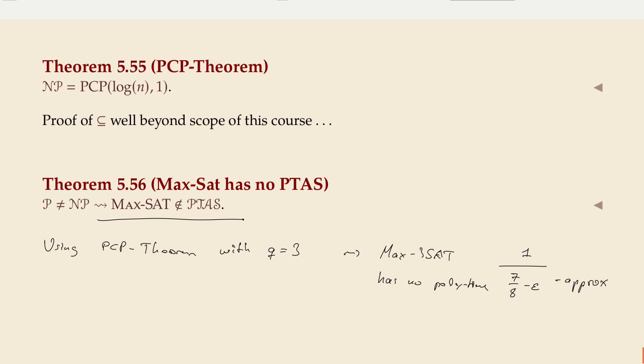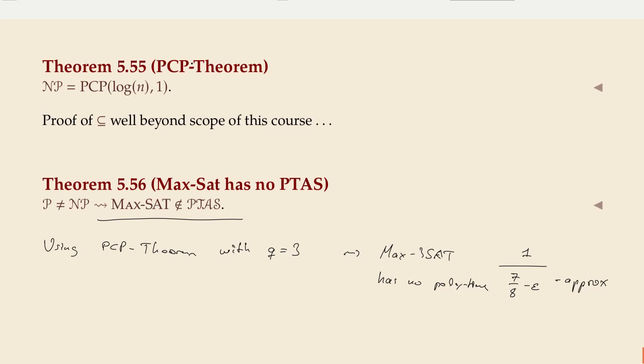And you can lift the theory also to problems like set cover that don't even have a constant factor approximation. You can also show by more general PCP theorems that set cover doesn't have a sublogarithmic approximation factor. So there's a lot more to explore, but I think for this course we're fine with the results as they are.